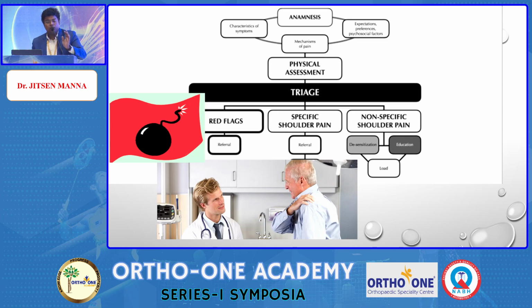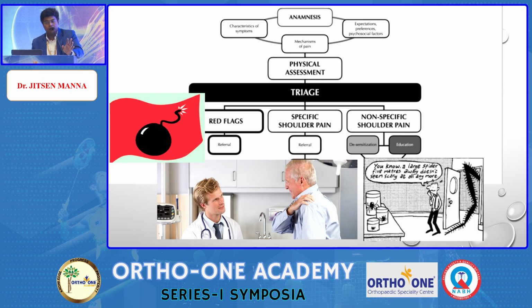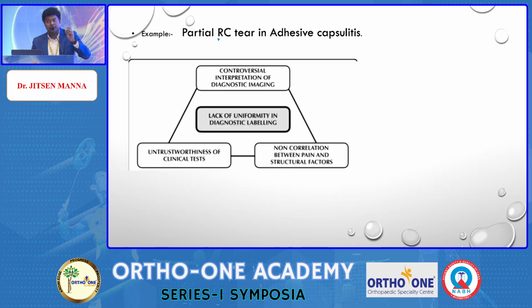And if we see non-specific shoulder pain which can be improved by desensitization, we should go for it. So there are clear boundaries for when we should refer the patient to the shoulder consultant and when we should manage by ourselves. If we take a simple example, many patients with frozen shoulder present with an MRI showing a partial rotator cuff tear, which is completely asymptomatic and doesn't cause a problem. The patient's problem is not at all related to it.